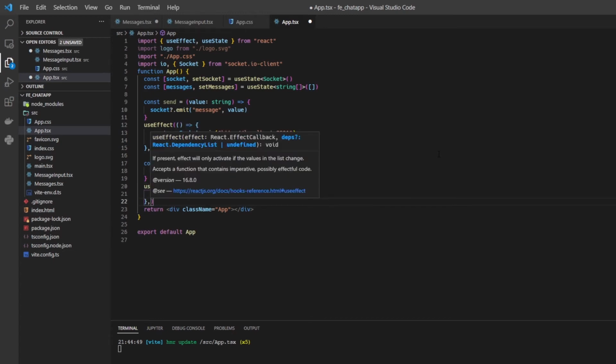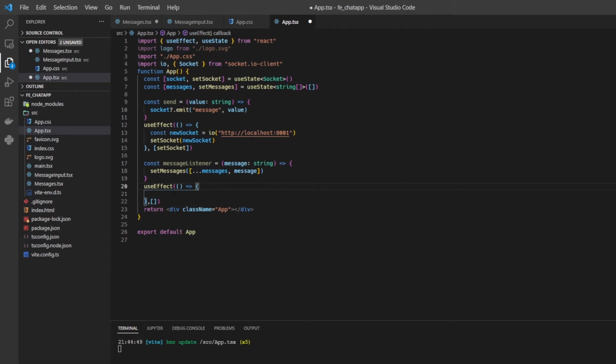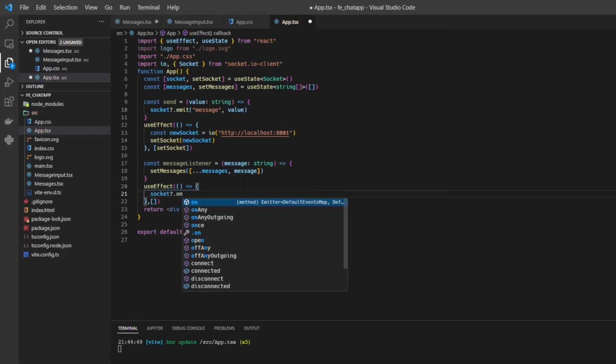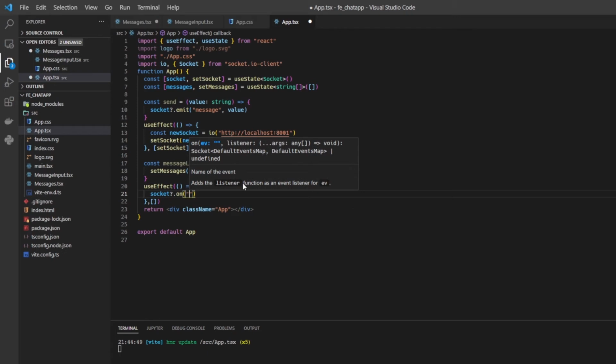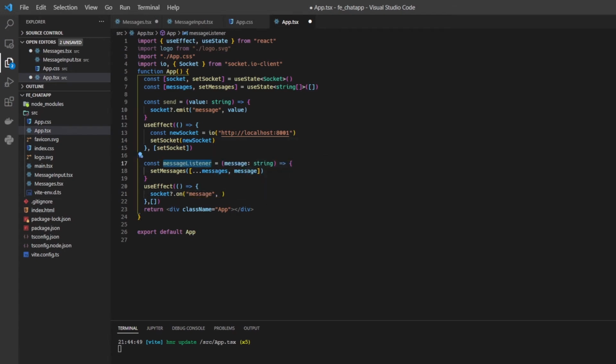And here we can provide an array of dependencies. And what we can say now in this function body here of this anonymous function, if we have a socket, then we want to listen for an event called message. And whenever we receive an event called message, we want to run our message listener like this.